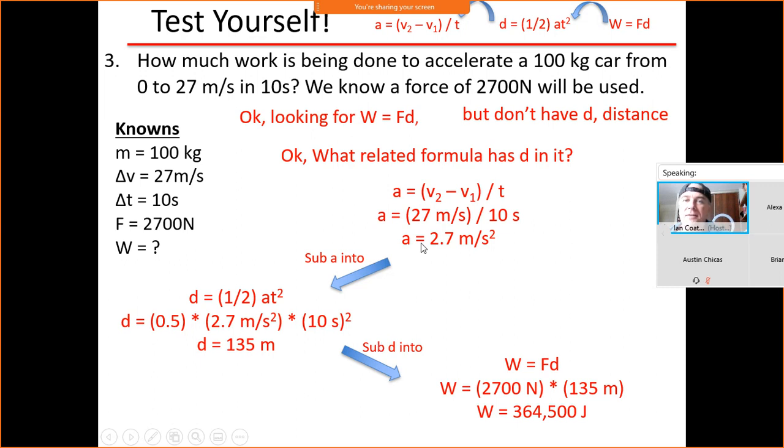And you see what's going on here. I'm looking for this answer, but I only gave you stuff for this. So you've got to plug in here, sub it in here, find your distance, sub it in here, and you get your answer. Welcome to the way this stuff works. There's the quiz that'll go out today. One of the questions, I'm not going to tell you which one, but when you see it, this is exactly it. I think you've got to use at least 2 formulas, maybe 3.